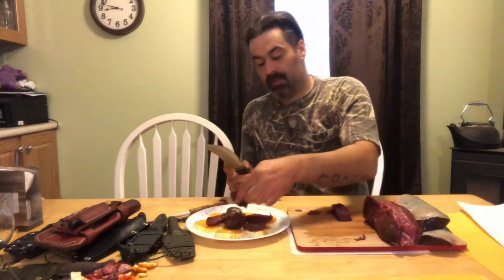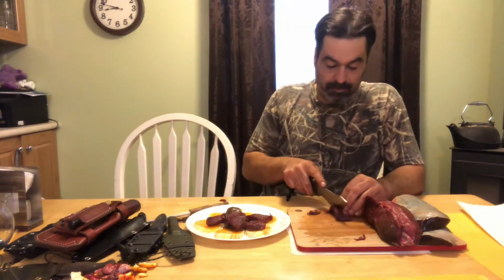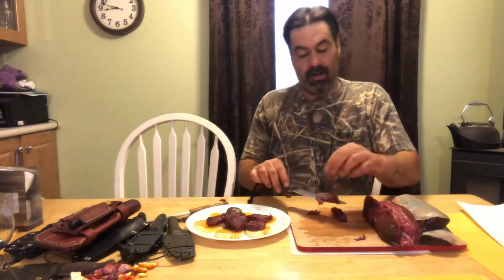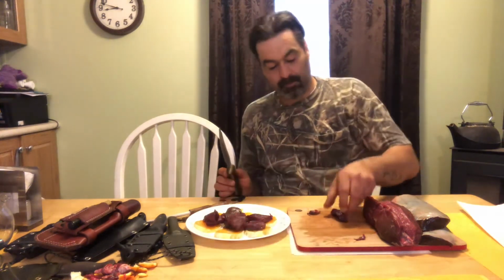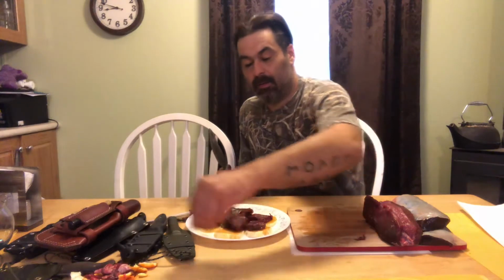I could do the whole recipe if you guys are interested. Just let me know. Works really good with moose also, but I really like it with deer more. I prefer it with deer.